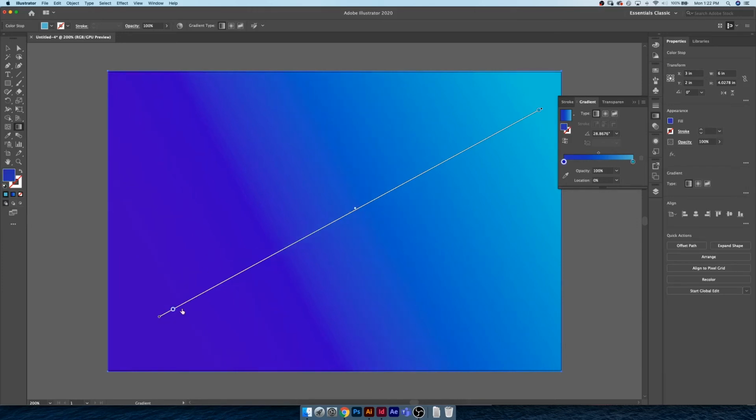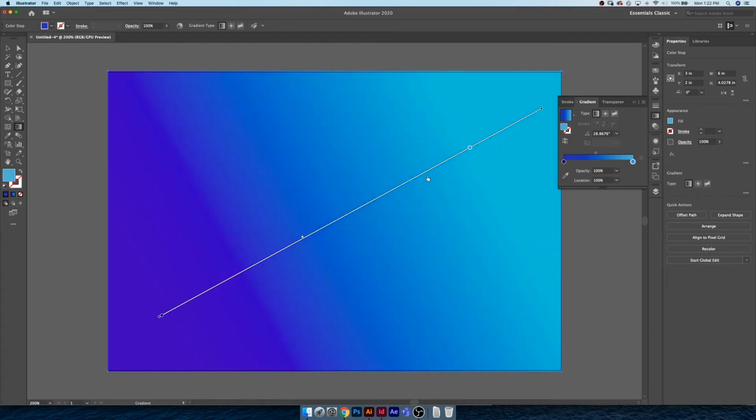You can click and drag on specific color swatches to adjust how far across the slider they take effect. You can click and drag on our midpoint slider here to adjust how big the transition is, or how abrupt and specific it is to a specific section of our gradient, and vice versa on this side with the other color.